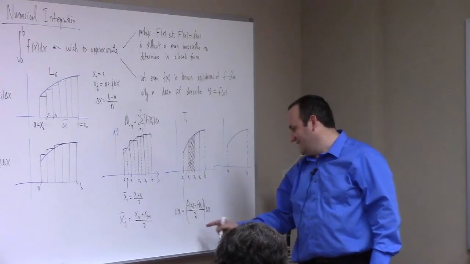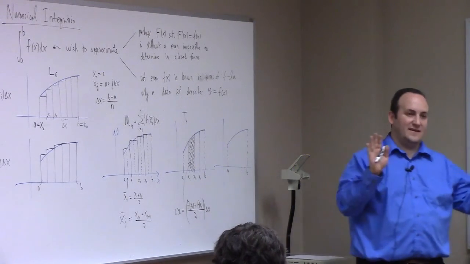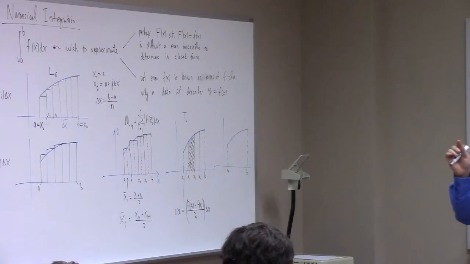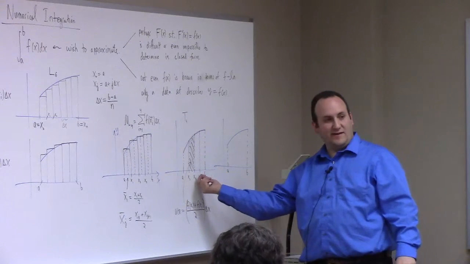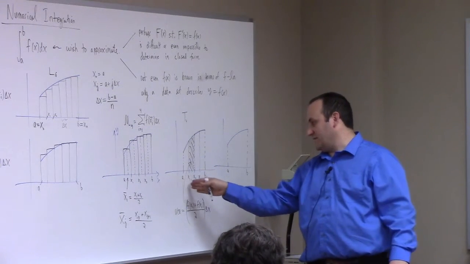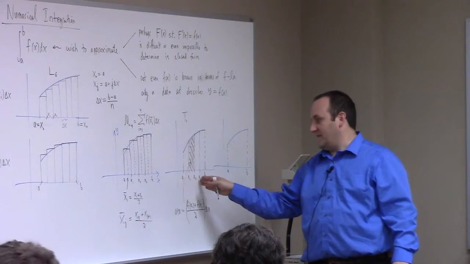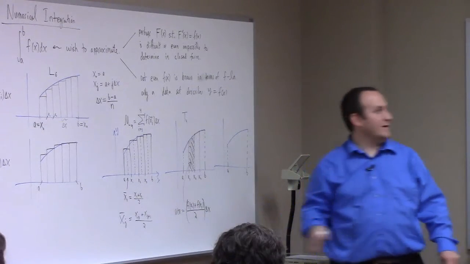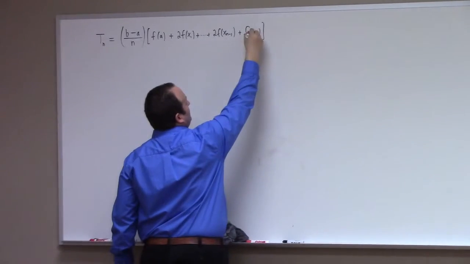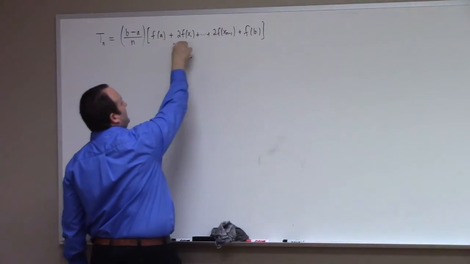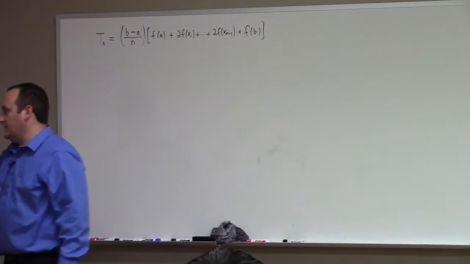All right. Anyway, that's the area. So you see what happens if you add these up, right? In the middle, there's always 2 of each f of xi for every midpoint. So you get 2 copies of f of x1, 2 copies of f of x2, 2 copies of f of x3 when you add these up. But then the endpoints are in isolation, and that's why we have this formula over here, where we have f of a and, more precisely, f of b. So you get the endpoints in isolation, and you get twice of each interior point to the partition. This is the trapezoid rule.